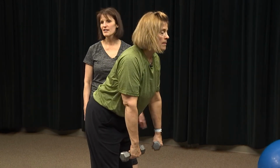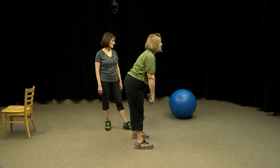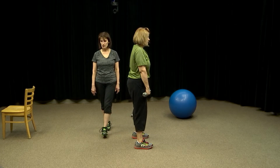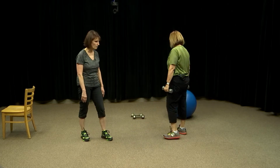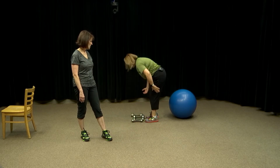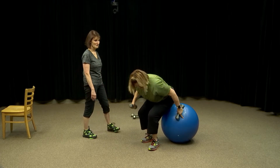Okay, anything you did here that we've done on the ball, you can do on the floor. We didn't really do a chest press on the ball. You really wouldn't want to do a chest press on the floor because your elbows will stop and rest, or they'll be too short of range of motion. I'll have you put those down, then we'll go to the floor. Okay, Mitzi is going to show you a chest press. That was our plan, so follow the plan.